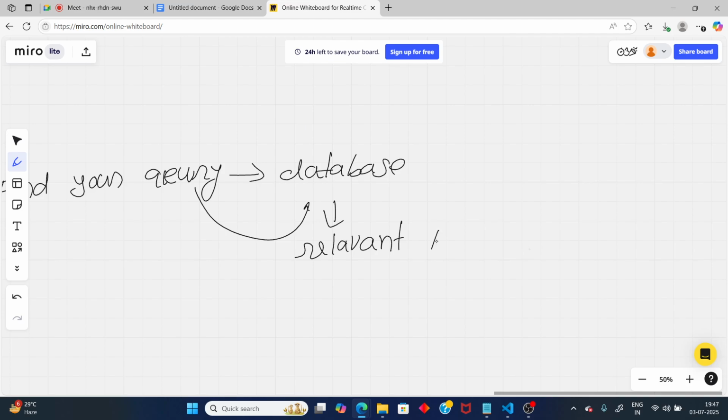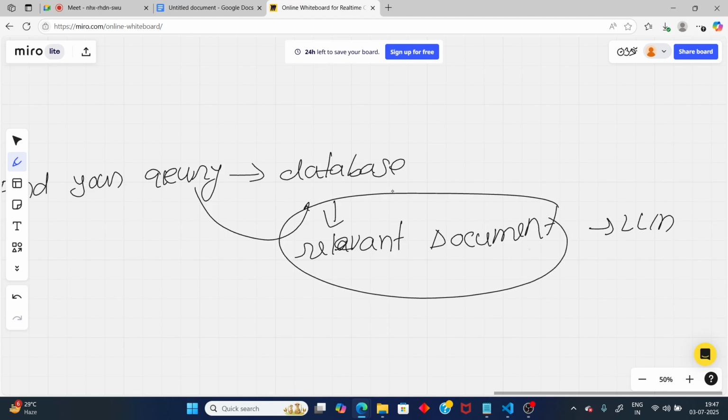Then it passes the relevant documents to the LLM, and the LLM generates the response based on the documents. If the PDF does not contain the relevant document for your query, the LLM says, I don't have that context.